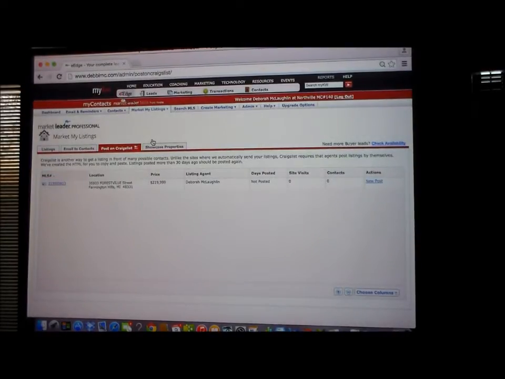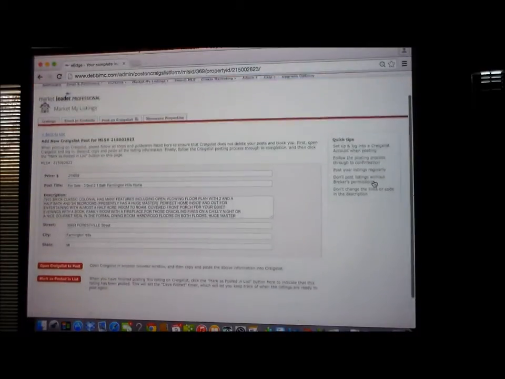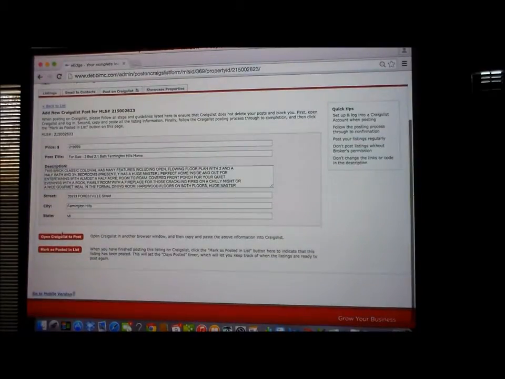So if I wanted to send this listing as a new post, it would pull the information from the listing, open the Craigslist post.